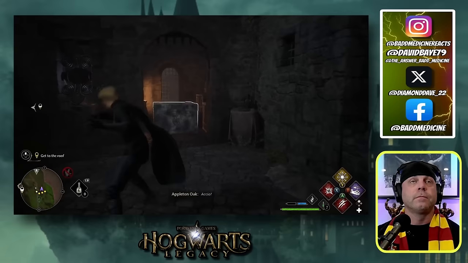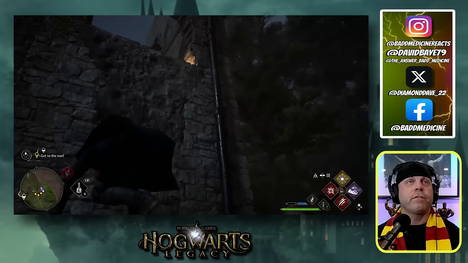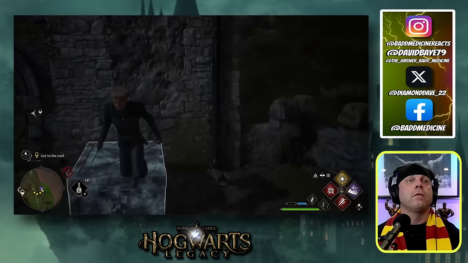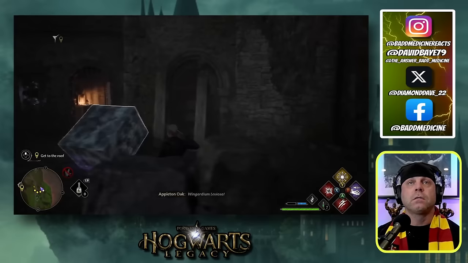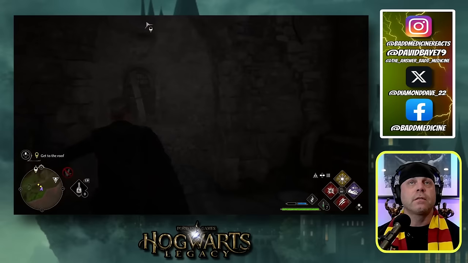Wingardium Leviosa. See, if you just leave it flat like that, it doesn't work. You have to turn it upright, but I don't know how to turn it upright. Accio. Wingardium Leviosa. Oh my god! Holy shit. I still don't know how to get up there now.